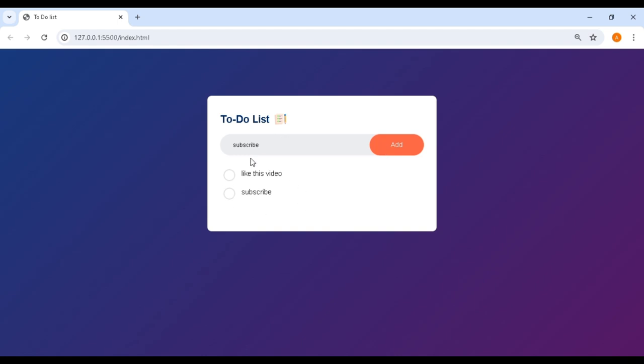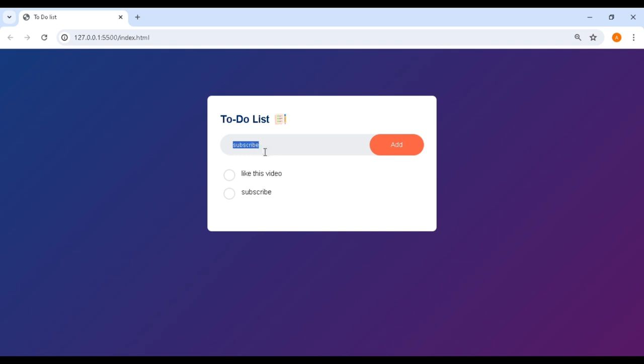So at this point our list is working, but we can see this text is also still displaying in our input box. When the user clicks on this add button, the text should be added into our list, but it should not be displayed here. So we want to hide it from here.